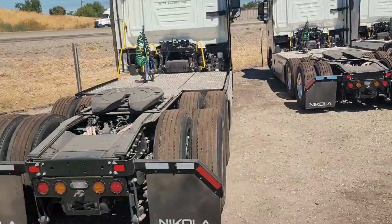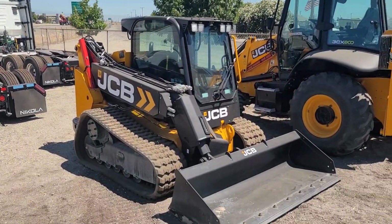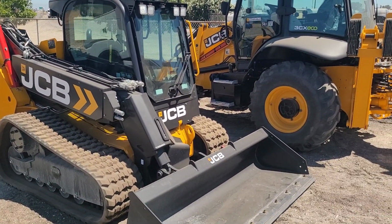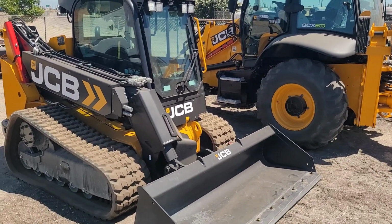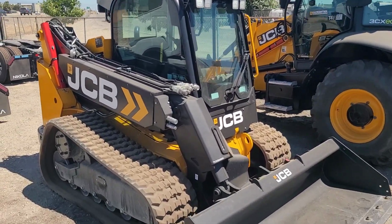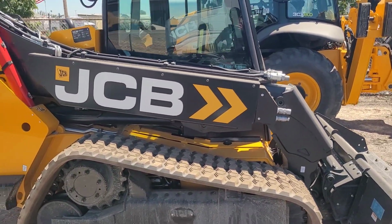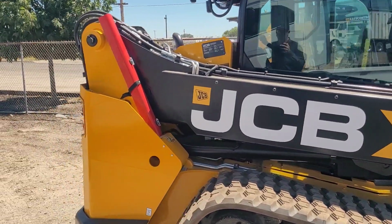Okay, so that's the one we're picking? Yeah, that's the one we're picking. All three of these machines all rolled off the assembly line together. We've got 4559, which was the second one. The first one was actually the newest one, 4561, and we're going with the middle of the pack here, 4560. So I guess this is the porridge right here, the one we want. We're going with this one.